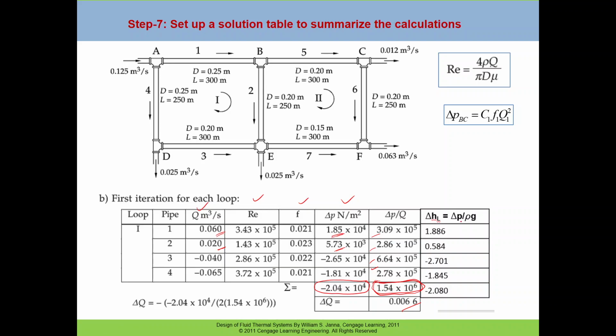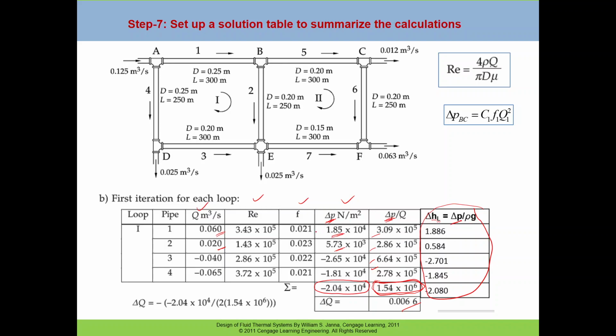For the time being I'm not explaining this, because we are using delta P, right? This is delta H. We are solving this problem on the basis of delta P actually, because we are using delta P here and here, but the same problem can be solved using delta H also. The delta H we can calculate as delta P divided by rho g.